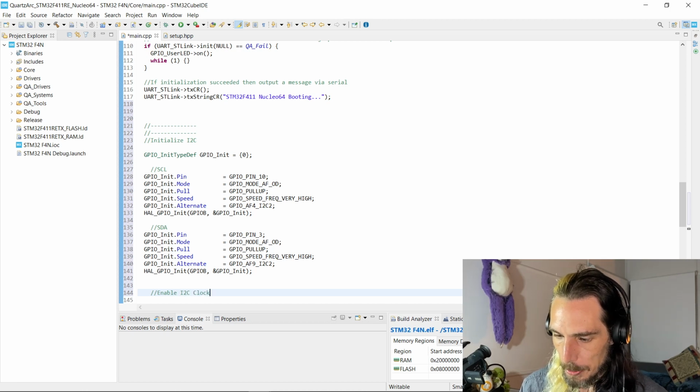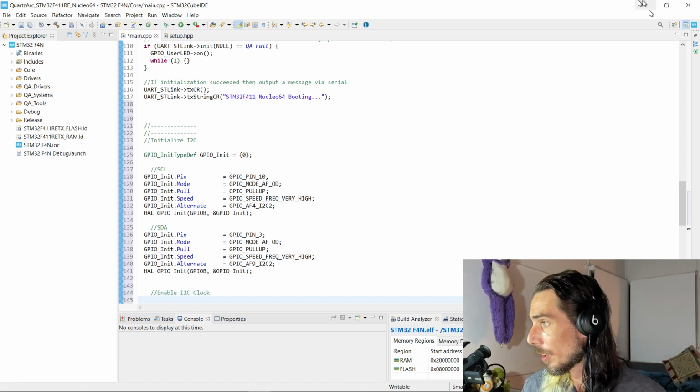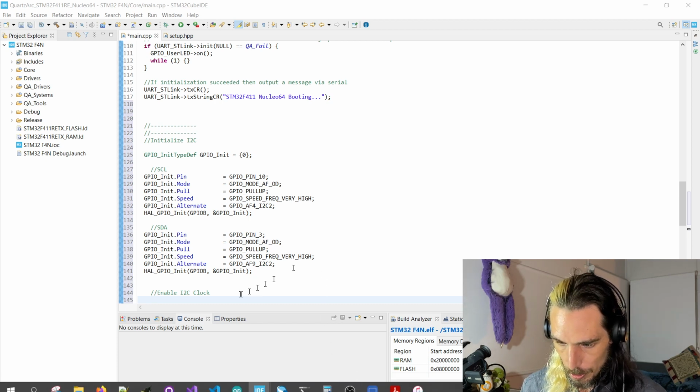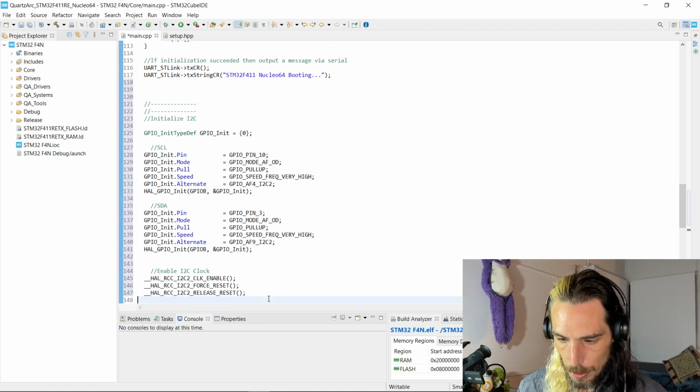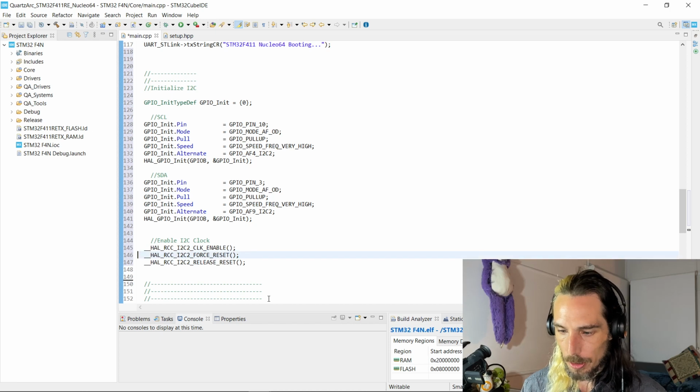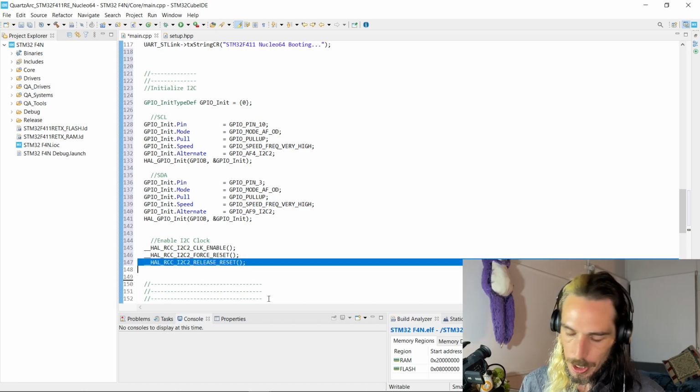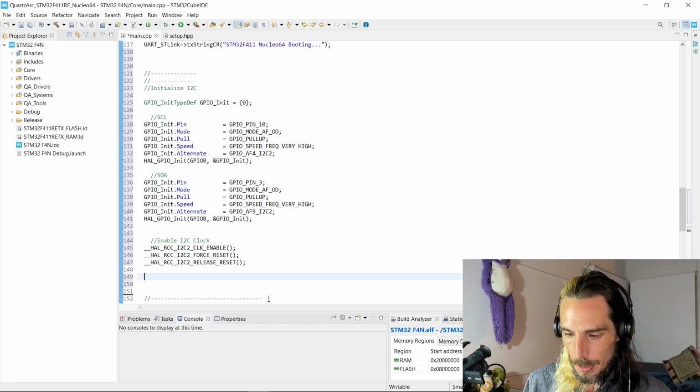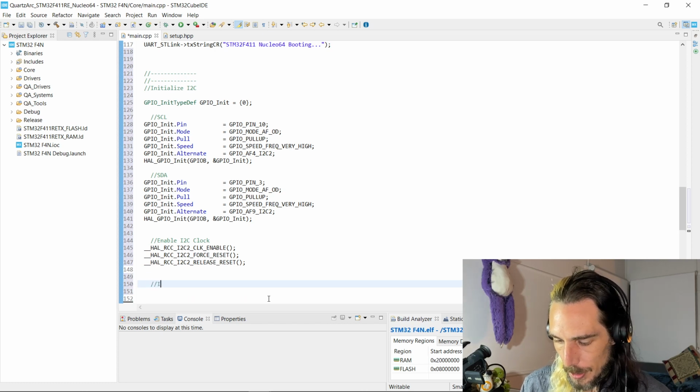We need to enable our I2C clock, and for that one we are just going to do a bit of our copy and paste. So essentially just enabling our clock, then we're forcing a reset and releasing a reset on that one. And then we'll initialize our I2C peripheral.